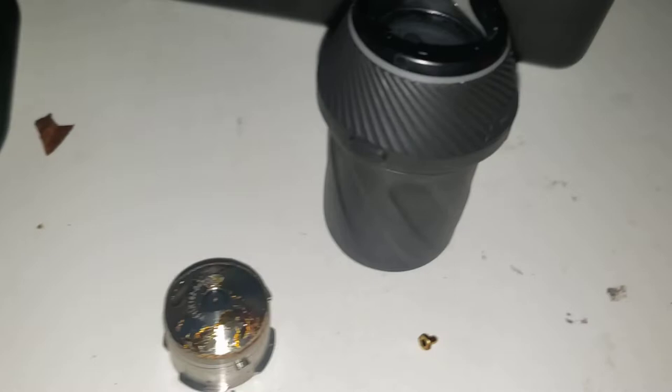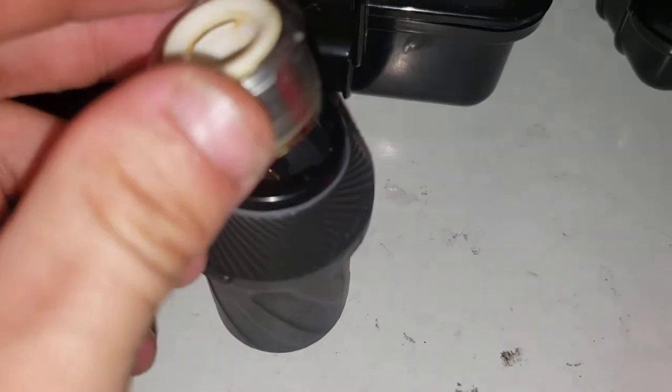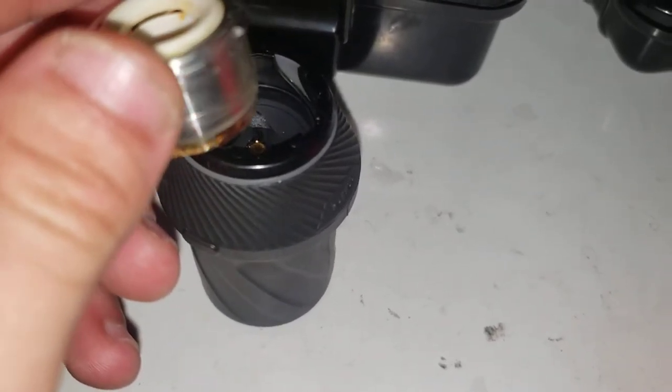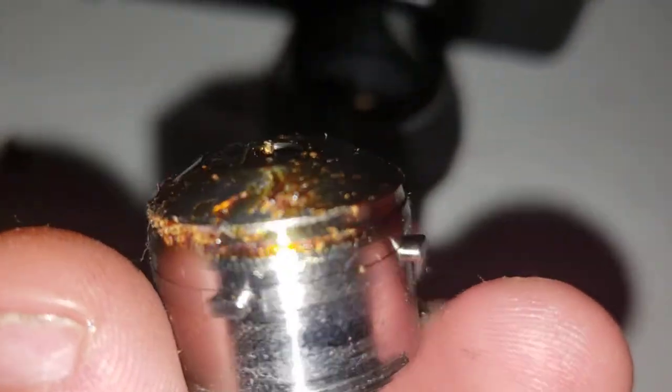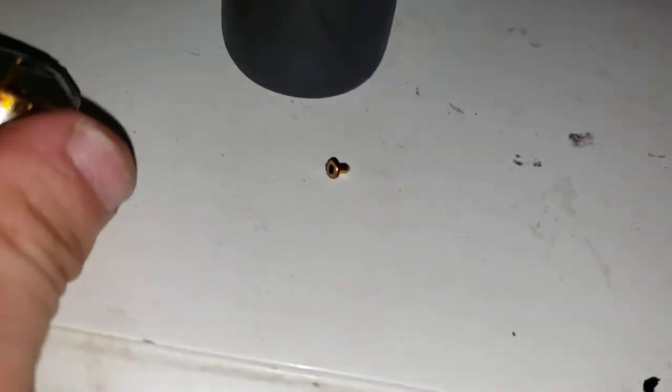As you can see, it was hella hard to take out the 3D chamber — like it was so hard to take it out. And then once I was finally able to take it out, it just popped out easily. And then look, you see this poking out right here — that's not supposed to be like that.